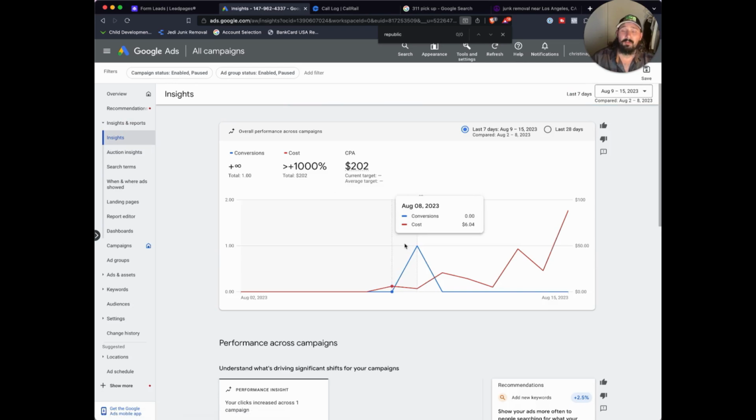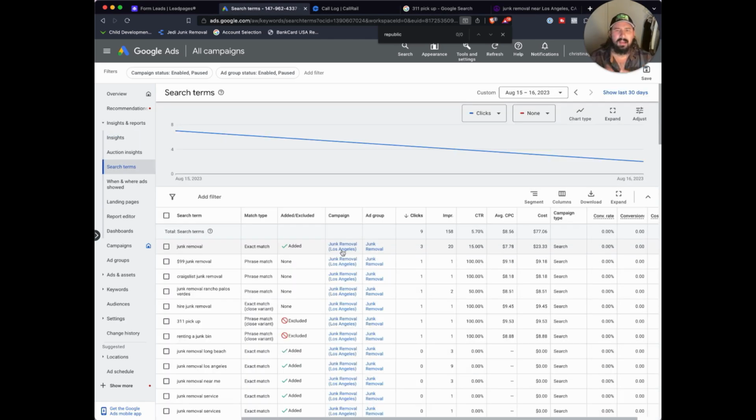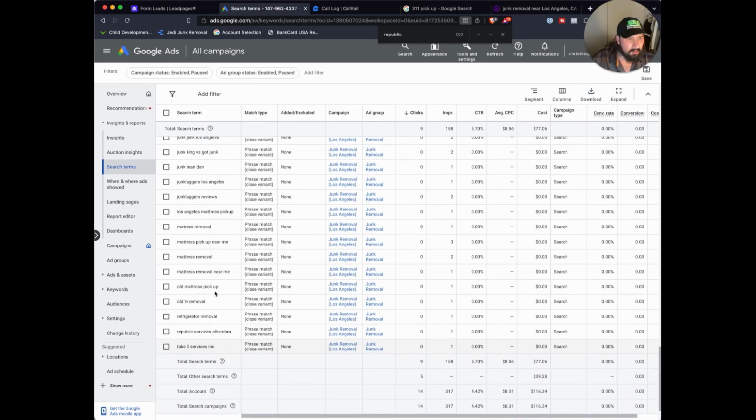Because once we crank the budget, can you see how dangerous this could be? This is why it's so important to not just dive in. Some people like ClicksGeek and other ad management companies, they have a pretty good negative list and a pretty good ad group and ad settings, but we're starting from scratch. We're customizing all of this.